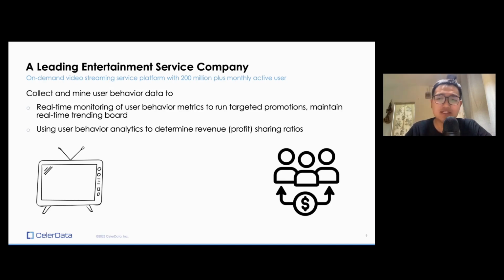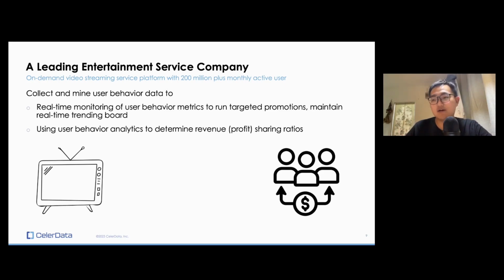So it's a big platform with a lot of users, right? Some of the content the platform makes by itself, but some of the content is from third-party producers, right? And there needs to be a way to share the revenue with the third-party producer to produce the content, right? And this ratio is actually not a set ratio. It's a pretty complicated process to come up with that ratio in the end, right? At the time of the revenue sharing.